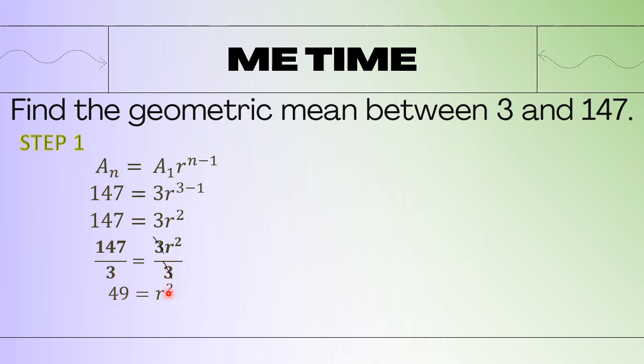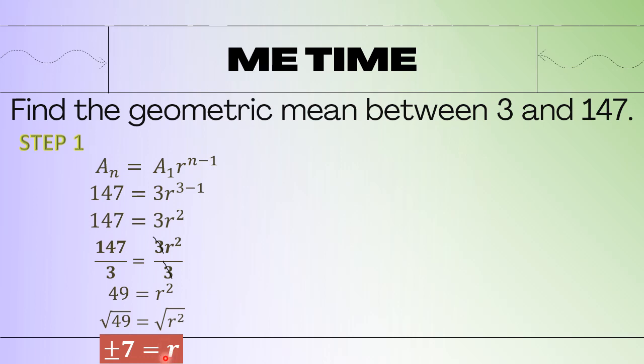But this is not yet our final answer because this is r squared. You need to simplify it further. How are we going to simplify this equation? Since it is r squared, the reverse operation for squaring a number is getting the square root. So let us get the square root of both sides of our equation, the square root of r squared and the square root of 49. And so, we will find positive or negative 7. Again, 7 times 7, it's 49. Negative 7 times negative 7 is 49 as well. And on the right side, r times r, it's r squared.